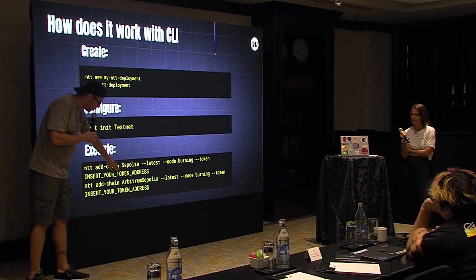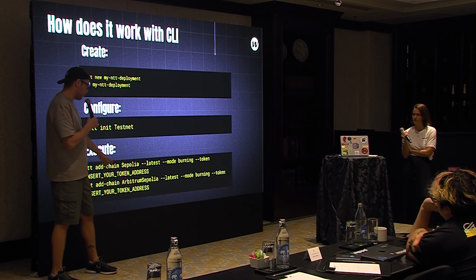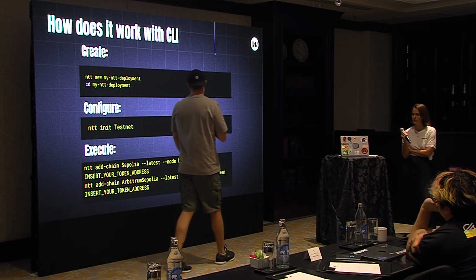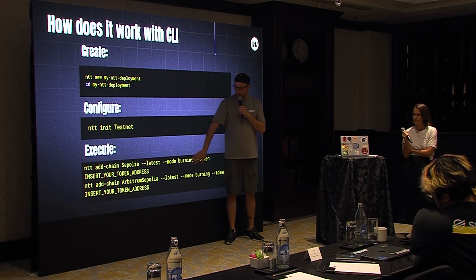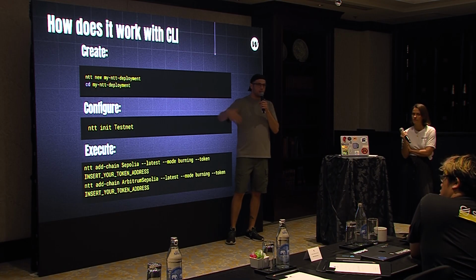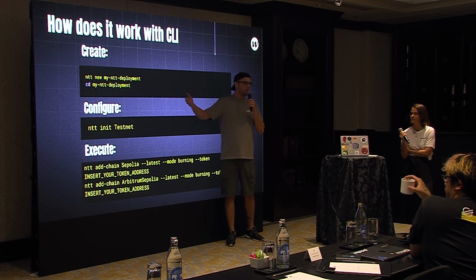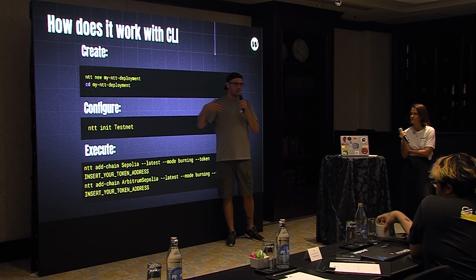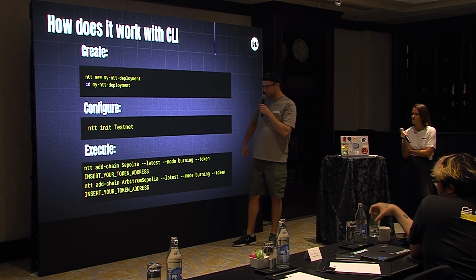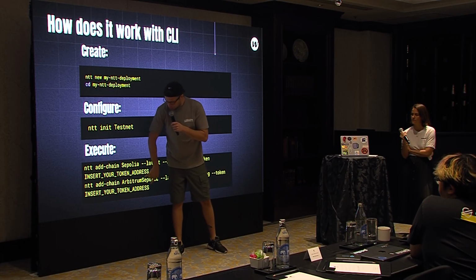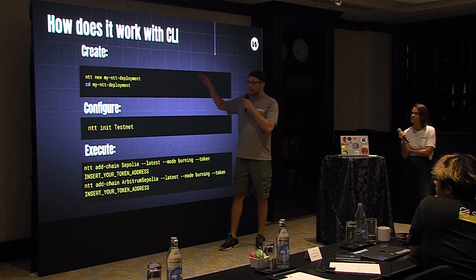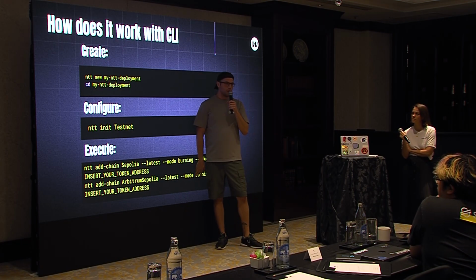For example, it's called the add chain command, and in this example you would specify Sequoia and Arbitrum Sequoia as two of the testnets that you want to use. You specify the mode, which would be, for example, the burning mechanism. So Pauline described before, it could be burn and mint or hub and spoke, but it could be any other as well. Since it's an open framework, you're not limited to just these two standards. It's just the two that we see the most used by integrators so far. That's why we just decided to speak about it today. Then you specify the token address, which is important for the entity manager that I mentioned before, and that's it. After these three main steps, you basically have most of the configuration already.